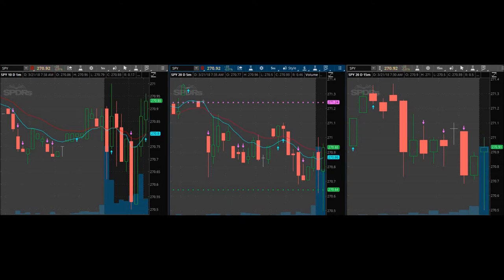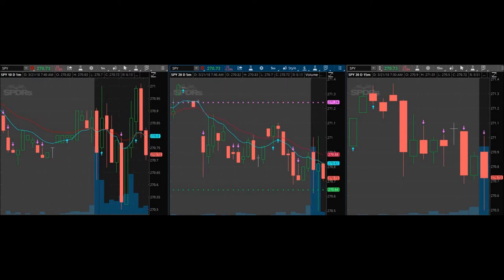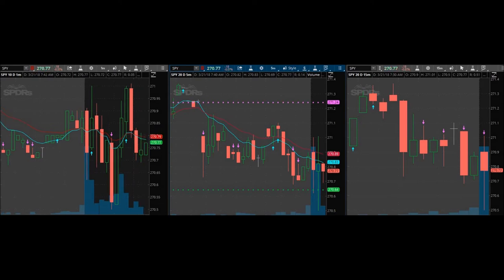Let's see what we can do to get out of this trade, because it's going to stay flat unless something happens. We got crude oil inventories at 10:30 this morning. I'm still holding on to the puts. That was tough to hold through, and still not out of it yet. Markets are probably gonna go flat here for quite some time, because until 10:30, I'm just gonna hold on to this position here. Everything does look decent. It definitely looks more biased to the downside, of course, and I'm okay with that.